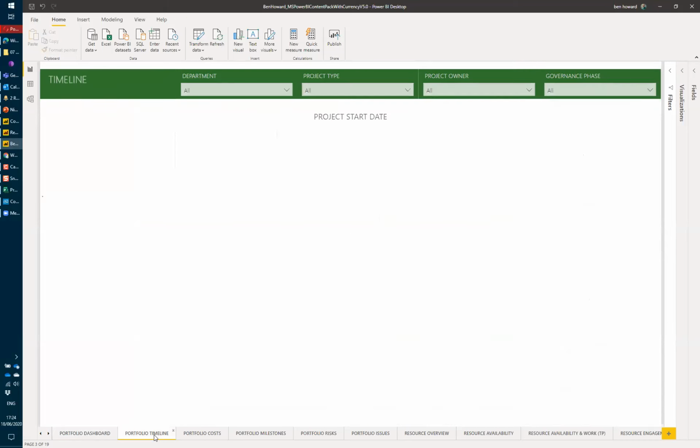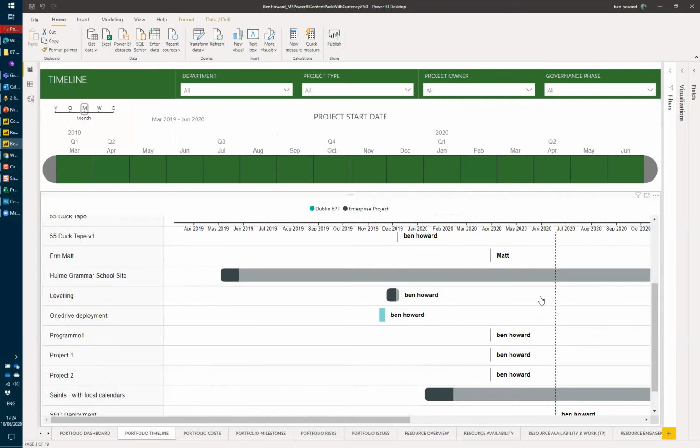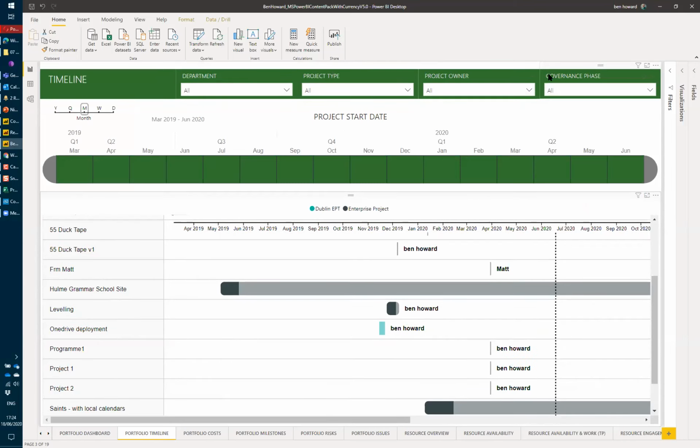A lot of people with projects want to understand where the schedule is at. What's the schedule looking like? When do we start? When do we finish? There are a few visualizations for that, and I wanted to show you this again. So here's a schedule looking at all of the projects. This will be all 16 because there's no filtering up here.